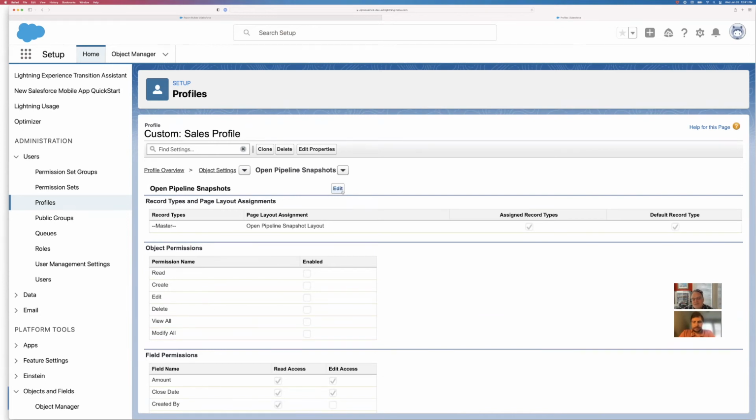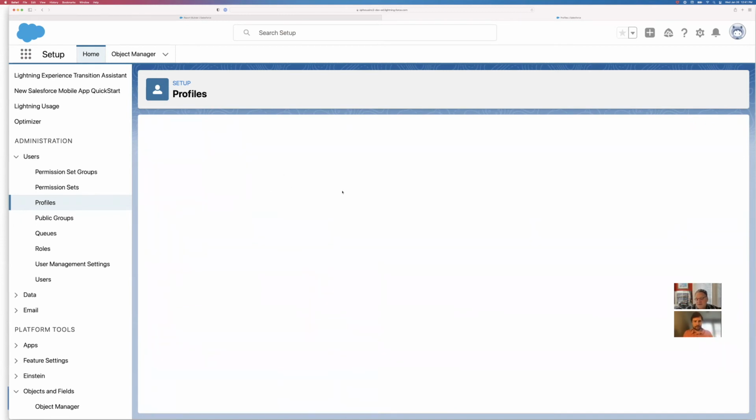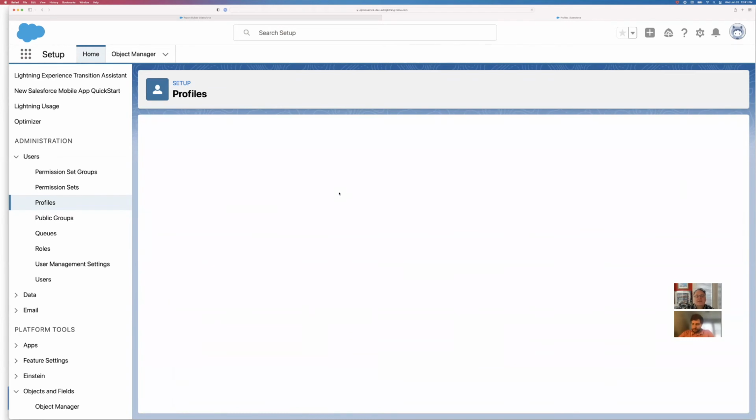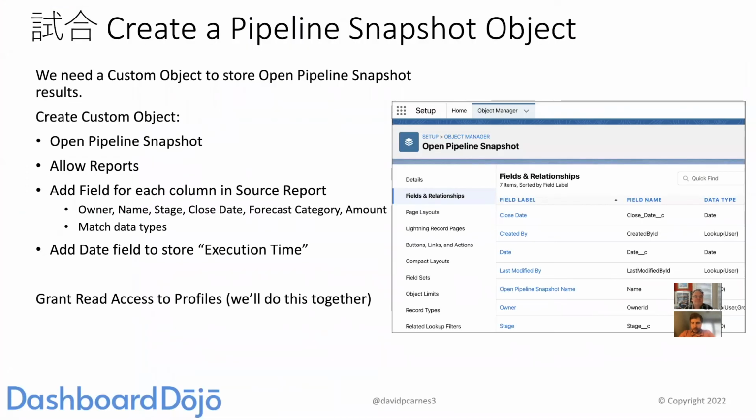To do this, this is, again, the deep end of the swimming pool. A sysadmin just needs to update each profile or use something called a permission set. So I'm editing the profile for this object, the object settings. I'm checking a box, allowing them to read. They don't need to change this data. They just need to be able to read it. Okay, so I've given it to one profile. Now I need to do it for other profiles, just to point that out.